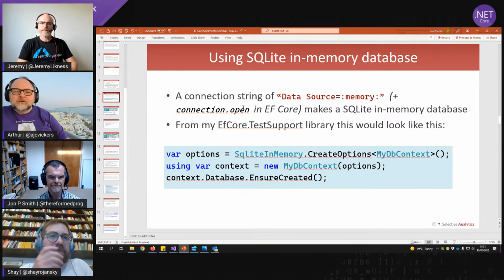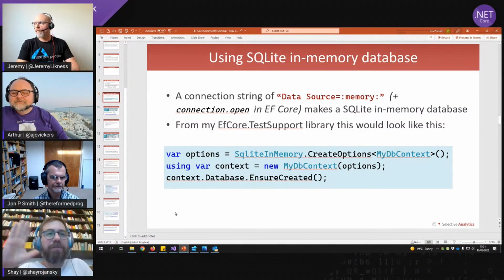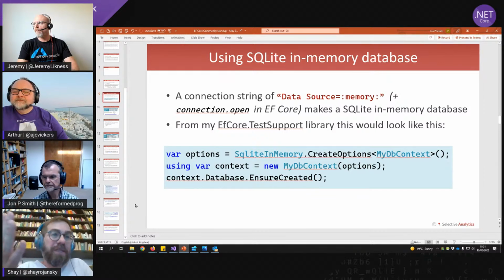So it's easy to clean up. Just so that everybody is clear, this is the alternative model where you're not testing against your real database, because typically your real application is not going to be using SQLite. I'm making that assumption. It's not always true, of course. But if your real production thing is using SQL Server, and you're using SQLite in memory in your tests, then you're using a test double. And then you're in the other world of not testing against your real database.